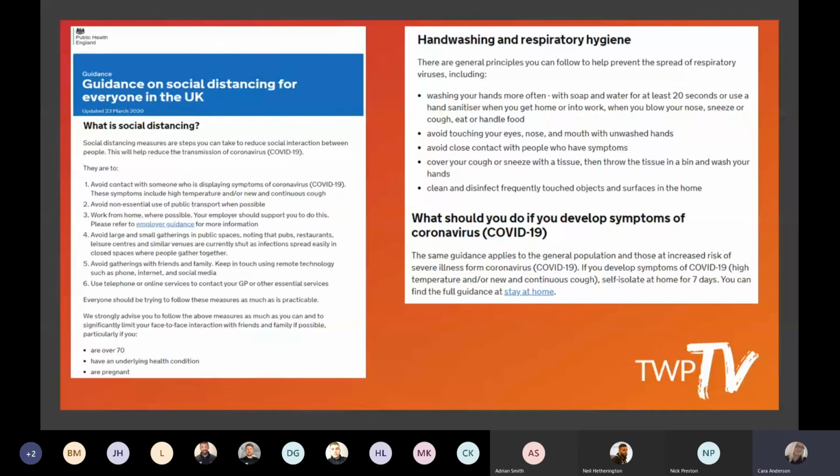Just a reminder, obviously we're all in the same situation at the moment, so it's just to reiterate the guidance for keeping your social distancing, especially when you're out there and some of you are still working with the children of key workers, which is great. So well done for getting out there and doing that. Everyone else, we should obviously be staying at home and staying away as much as possible, not just for ourselves, but to also protect everyone else's friends and family and your own. So keep washing those hands, guys.